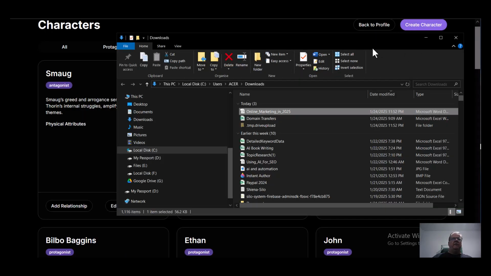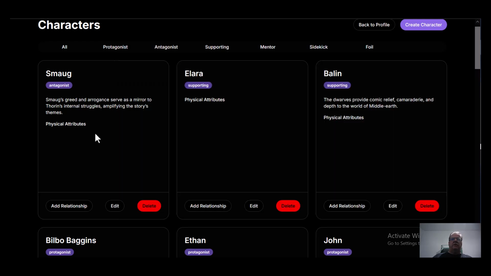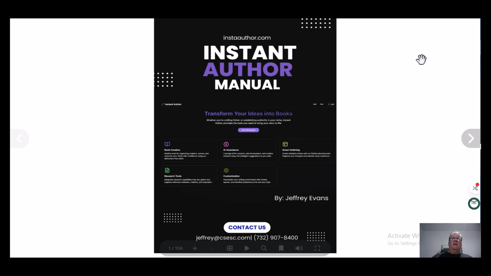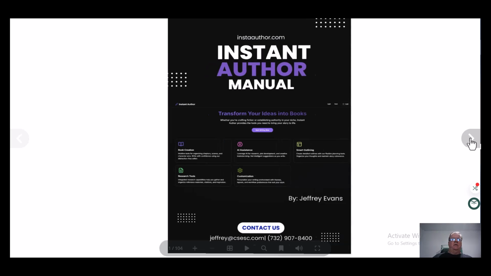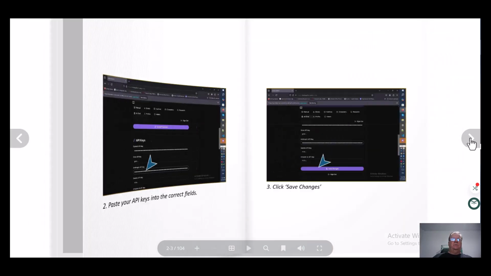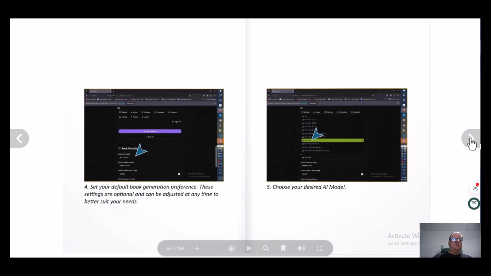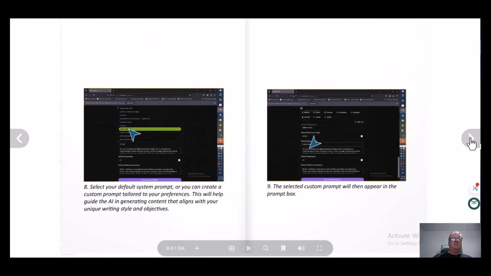All right, here we go. This is a manual we put together for Instant Author, and we put it in a flip book. This wasn't developed by our system, I'm just showing you this.